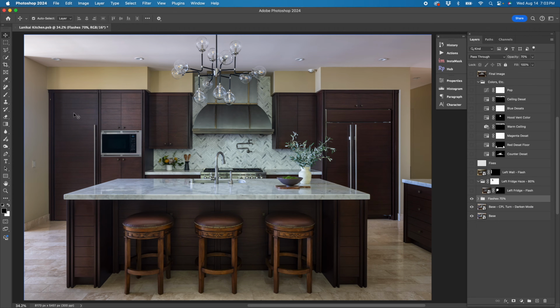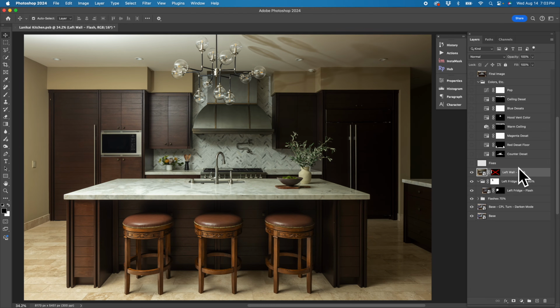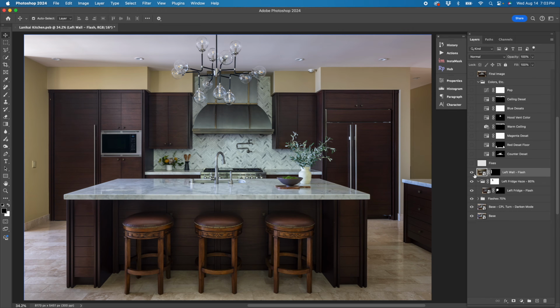Now there's still a little bit of this haze over here, so I'm going to bring in some more of that flash, kind of like how I did before, just copied that same flash layer. And then we had some weird stuff going on with this wall because there was no flash hitting it and it just kind of looks muddy. So we took another flash layer here and kind of just warmed up the temperature to make the wall color match a little bit better. And there we go. Now our wall looks a lot nicer.